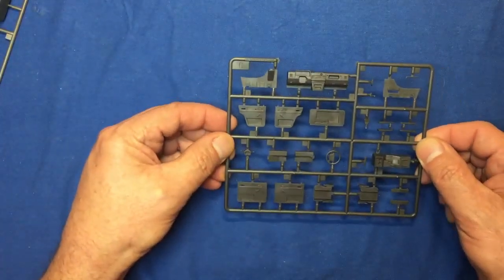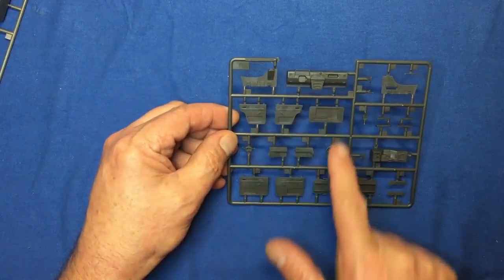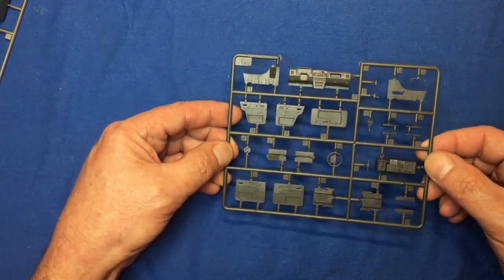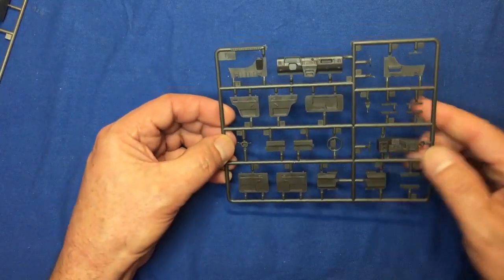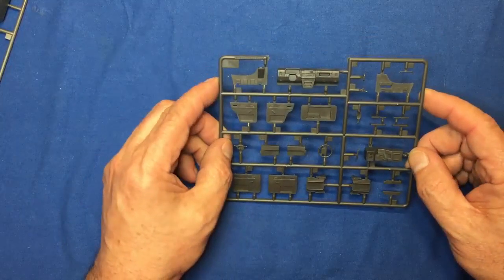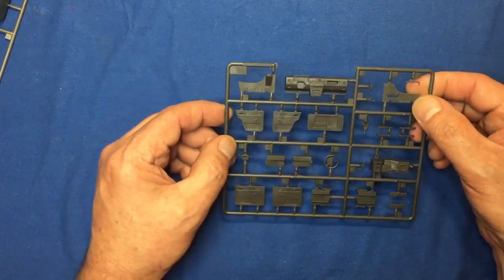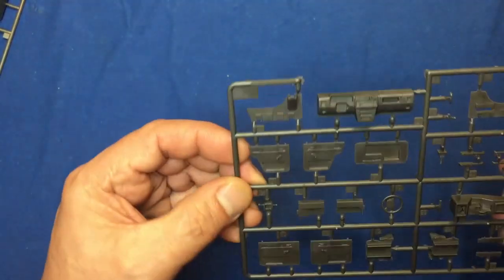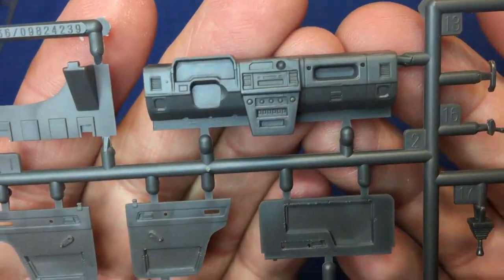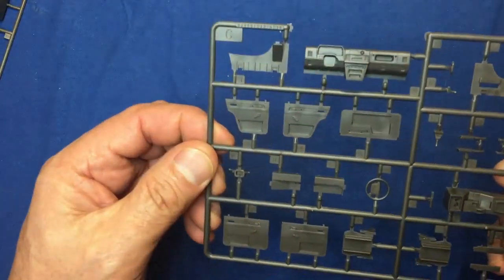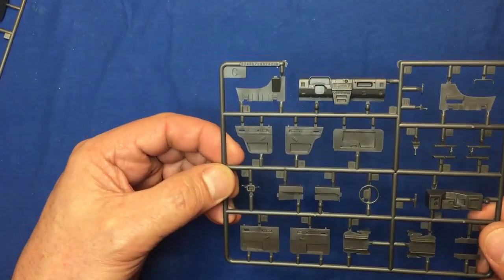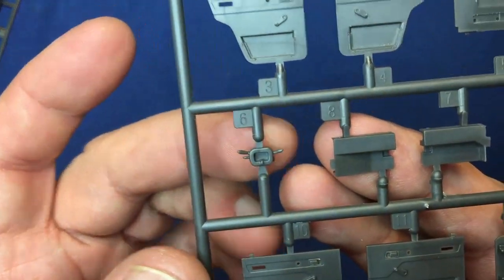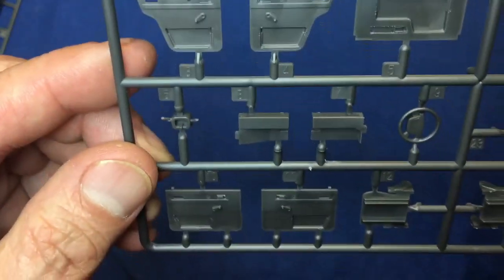Then moving along, we've got Sprue C. We've got our dashboard, interior door panels. This all looks very crisp and sharp. It's lovely. Really, really nice. Backs of the seats or bases of the seats is that. And then we've got the rear side panels where the, you know, behind the rear wheel. Yeah, nice. We've got some vents on top of the dashboard there. So, that's been slide molded. And now you can see the dashboard's pretty nice. Now, looking at the decal sheet, I think we have got decals for it. Although, they're not called out. So, yeah, steering wheel. And then we've got the control column there with the sticks on. So, that's all quite nice.